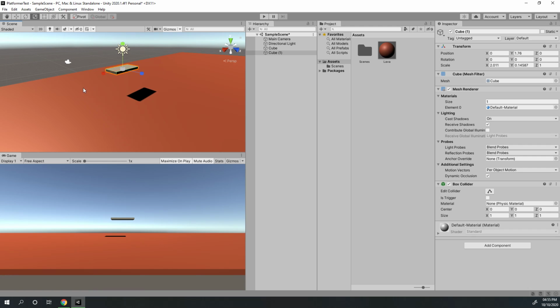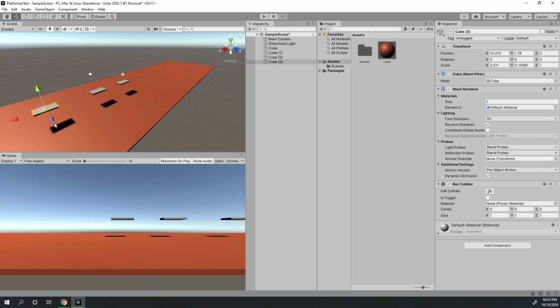We're going to use Control D to duplicate that object, so we can duplicate our platforms, move them out, and create just a series of platforms along this x-axis here. I can tell that it's the x-axis because whenever I move objects along this axis, you can see the x value of our position variable, Vector3, changing as we move up and down this axis. So we've got our platforms.